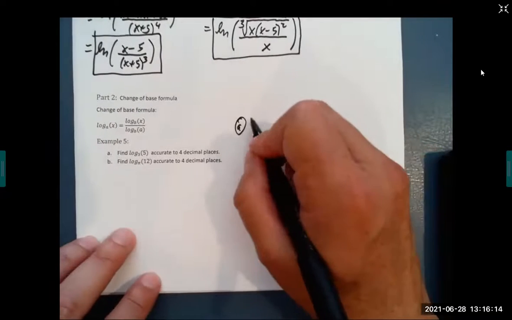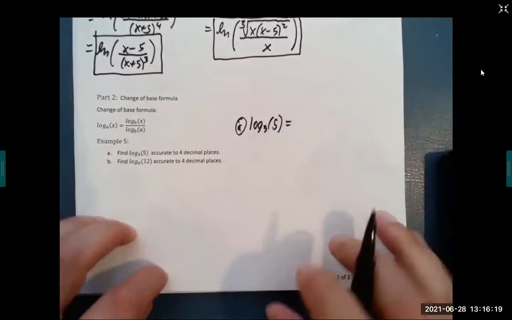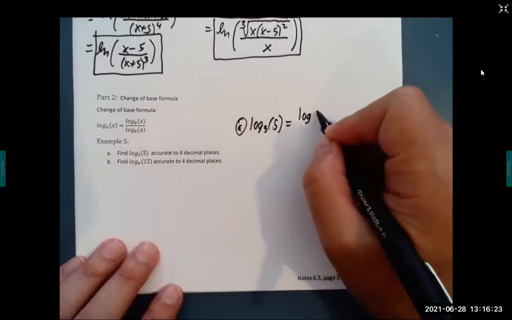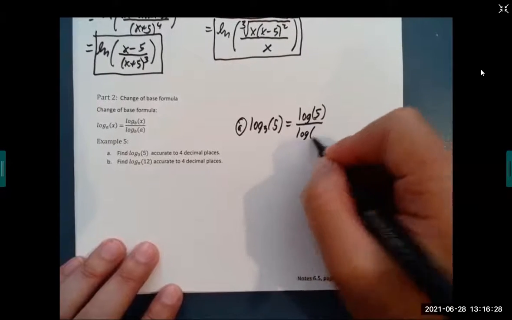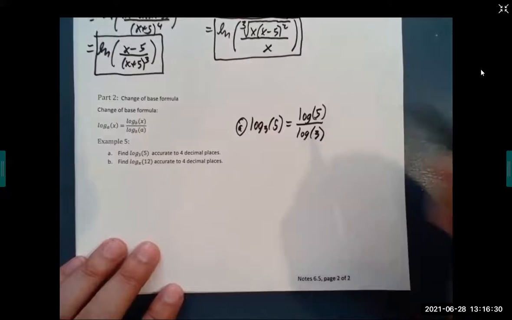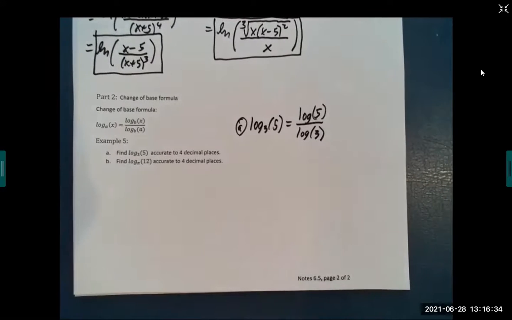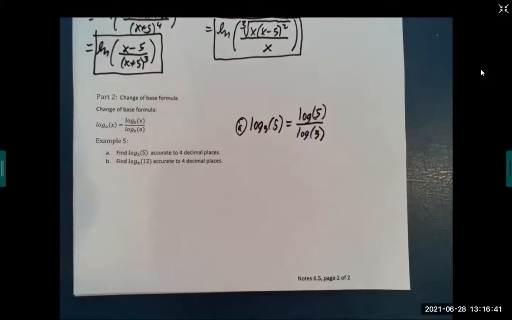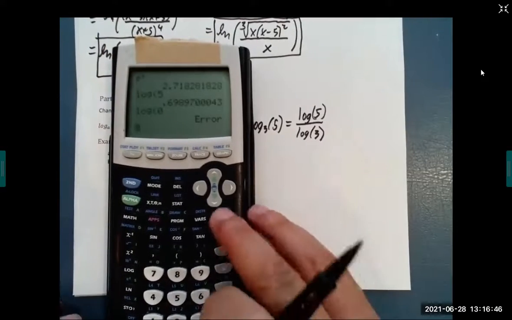So we have log base 3 of 5. I'm going to change that to base 10, the common log. That's going to be the common log of 5 over the common log of 3. By the way, you see me put parentheses around this. Most textbooks don't on something single like this, like just the 5. I'm a former computer programmer, so we had to put parentheses around everything, so it's habit for me. But it's just as correct without, unless your teacher tells you otherwise.